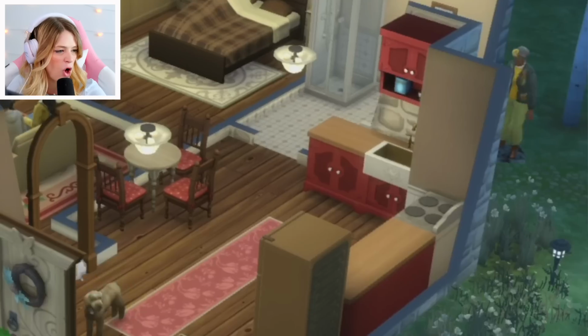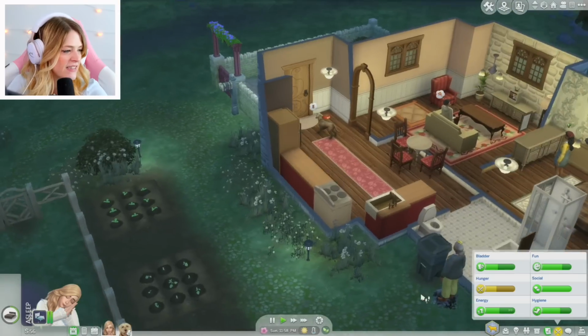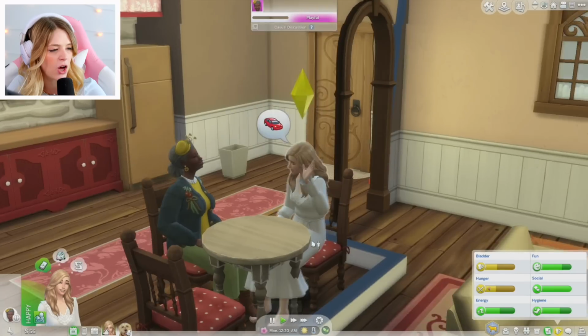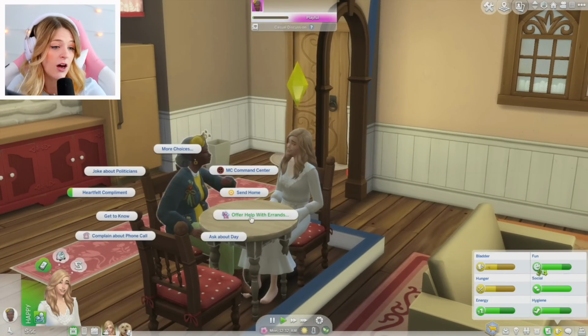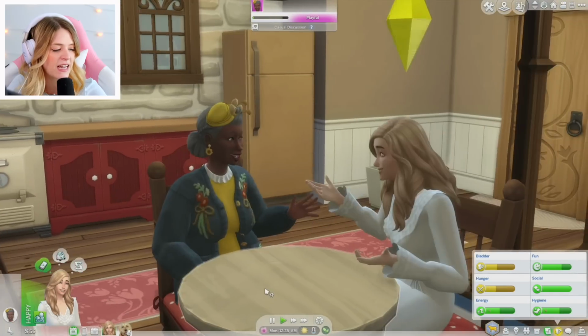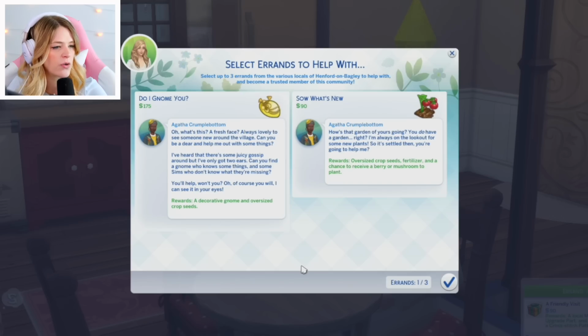For some reason, all my pets always, what is this happening here, miss? I thought you were the nice crumple bottom. Agatha, now she's just sewing. What is happening here? Why are you in my home? Okay, she's playful. Offer help with errands. Yeah. Do you have any errands for me? I probably need to get some more, to be honest. Oh, do I gnome you?